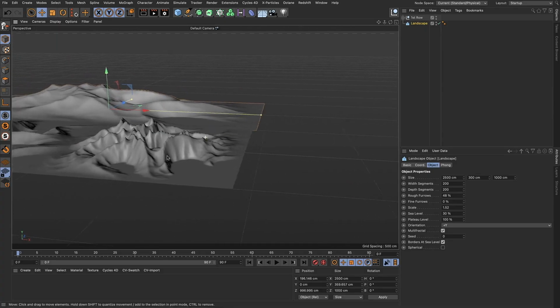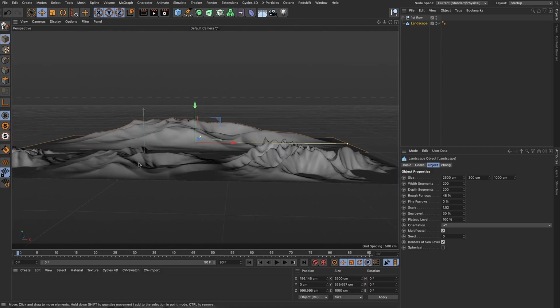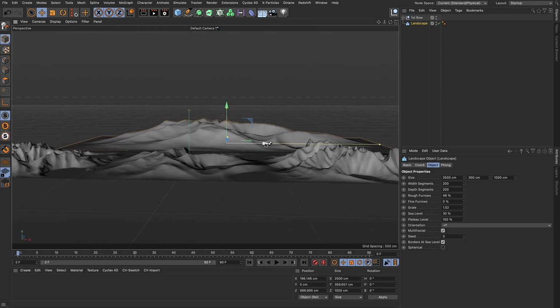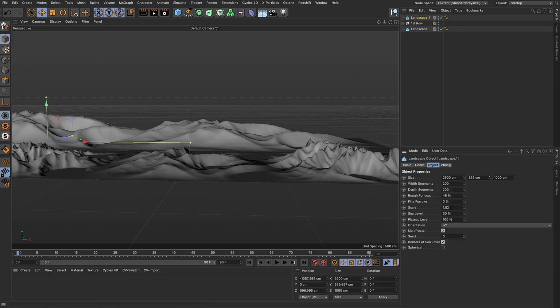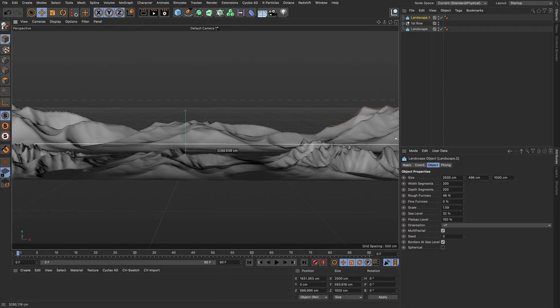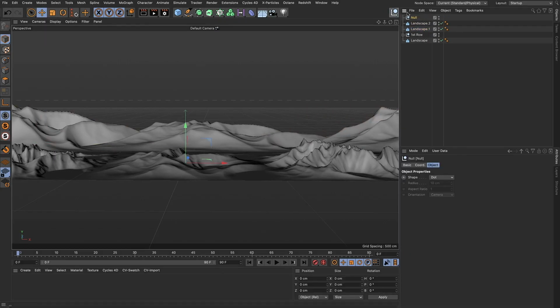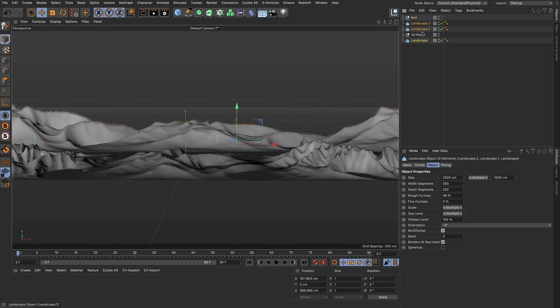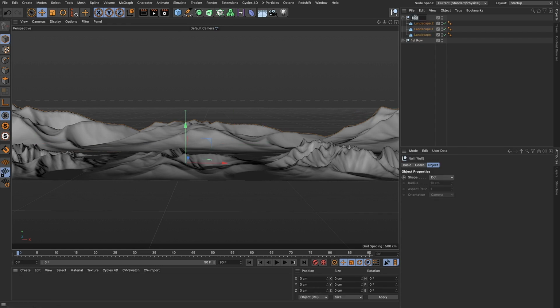I'll swing back around so we can get a general overview of these landscapes, and then make yet another copy of this one on the second row, start to differentiate some of these values. So copy that again, and then I'll create a null, place these into that new null group, calling this second row.